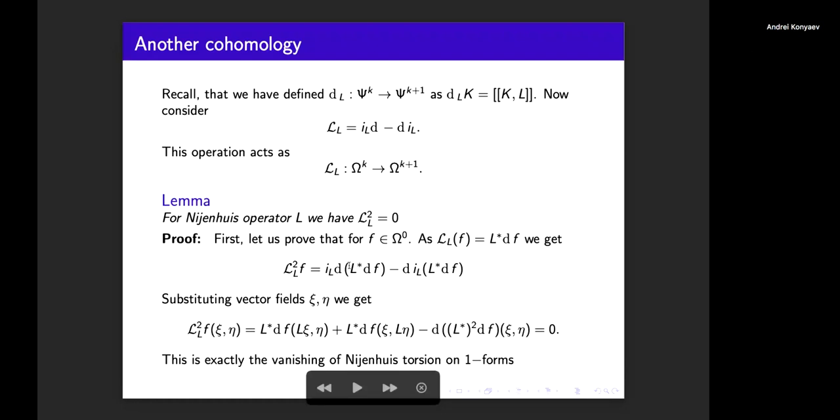See, it means that I took this, I forgot d here, I'm sorry. It's supposed to be d here. So I took this and substituted the first one, and I substituted the second one. Now I'll take this second one and apply d, and applying the operator gives you a square of the operator applied to the differential. And I apply this differential and I get that the following formula is zero. Why? Because this is exactly the Nijenhuis torsion, the formula from the second lecture. It also has a second term, d applied to the one form.